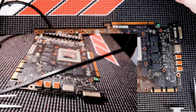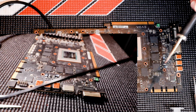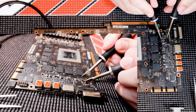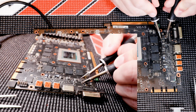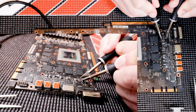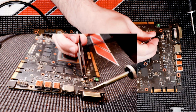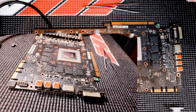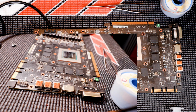And I'm always working with two irons when doing that kind of job, and maybe you'll be able to see today why or how. There you go. Done. That is done. It's about as fast as it can be. I'll take my braid, going to clean it up, clean up all the pads.